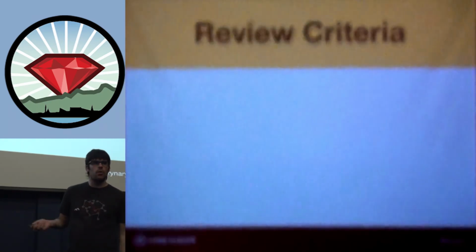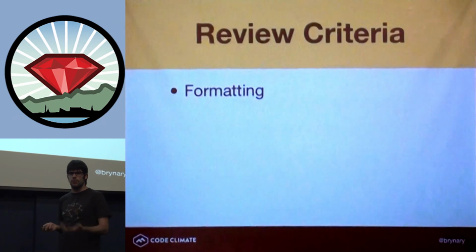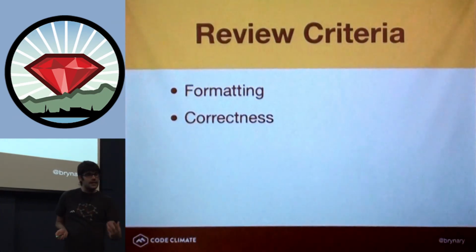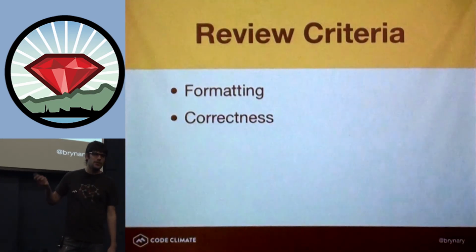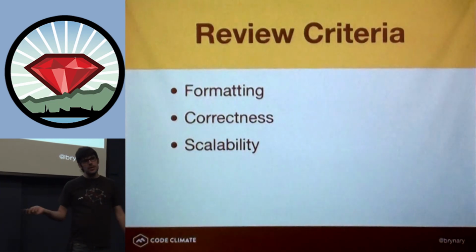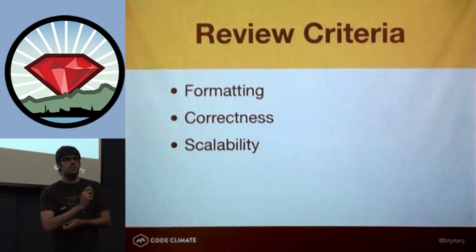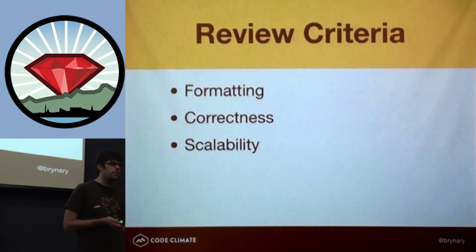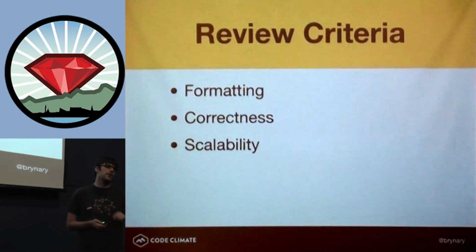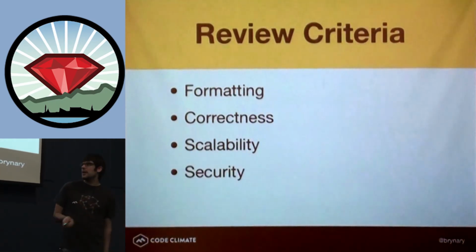So when you're reviewing, what can you look for? I think there's 5 things of varying levels of importance. You can look for formatting. Hopefully that's very rarely an issue if you have good standards. Correctness, does it seem like it does the right thing? I would tend to rely more on your tests for that sort of thing. Scalability, hopefully the person who's writing it has already looked at, is this going to scale and be performant? Because that can be kind of difficult to know from just reading it. But sometimes you can catch things like, oh, that service is actually really slow. If you call it in a loop like that, you're going to be screwed. Security, near and dear to my heart.